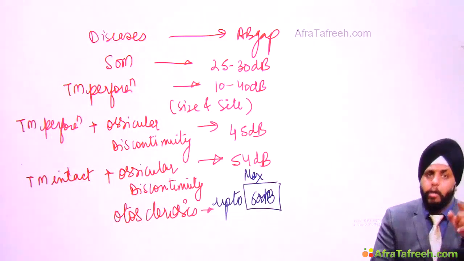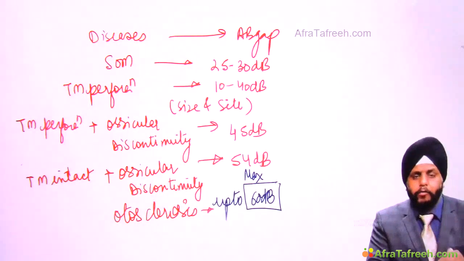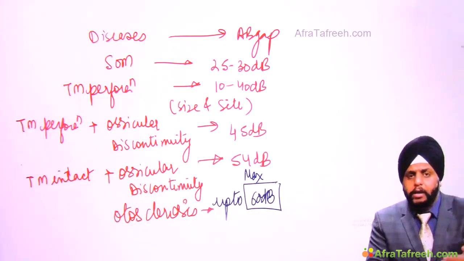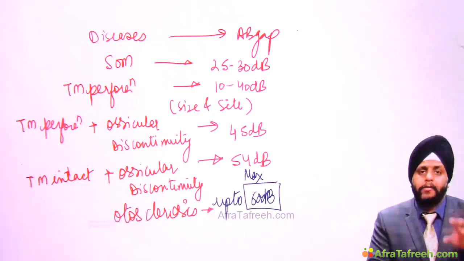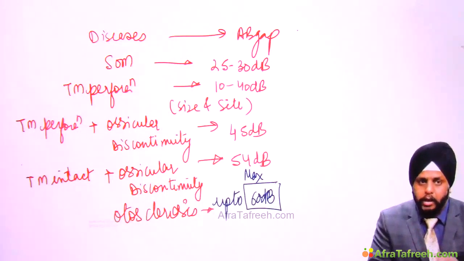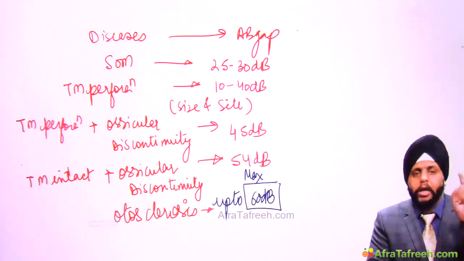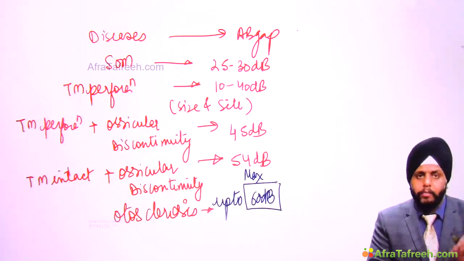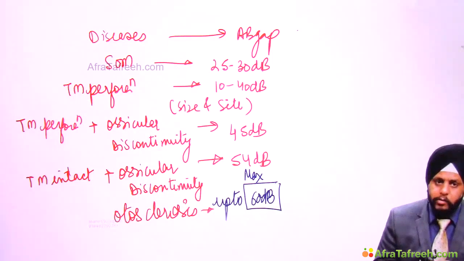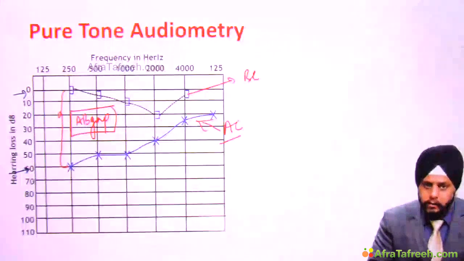That means not all patients will have 60 decibel hearing loss. Some will have 20, some will have 25, some will have 30, some will have 40. Now those patients which have complete stapes footplate fixation, they will have 60 decibels hearing loss. Okay, but 60 is the maximum possible conductive hearing loss, and it is seen in otosclerosis. Am I right? Okay, so please remember, otosclerosis will show you maximum possible conductive hearing loss of 60 decibels.